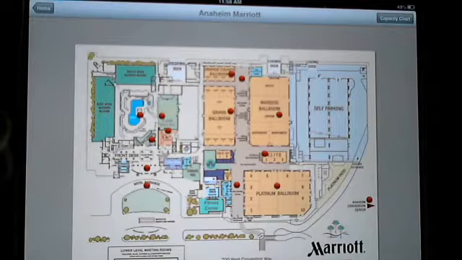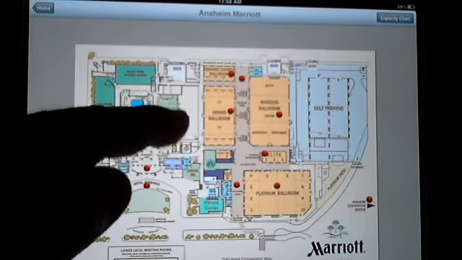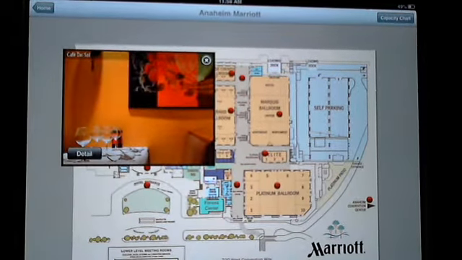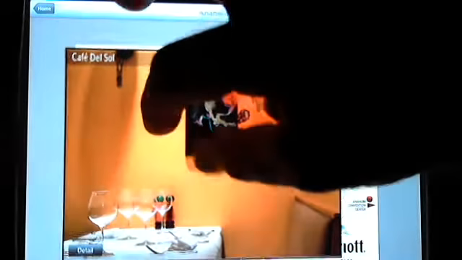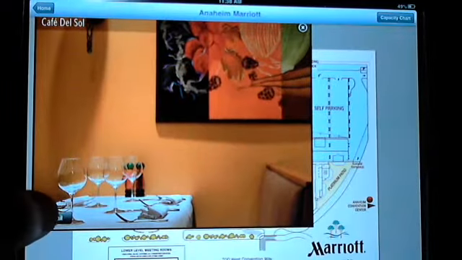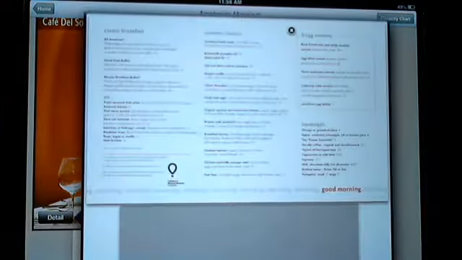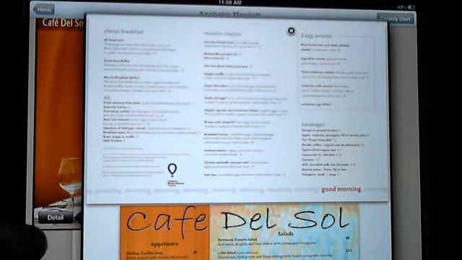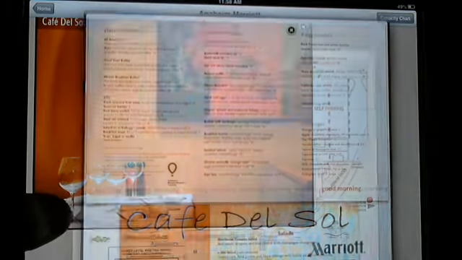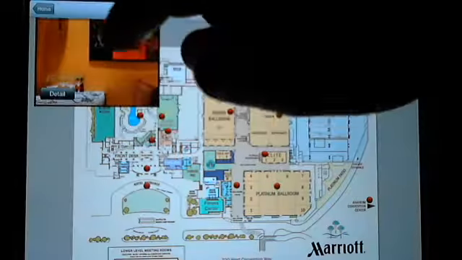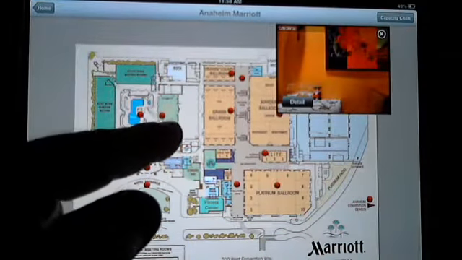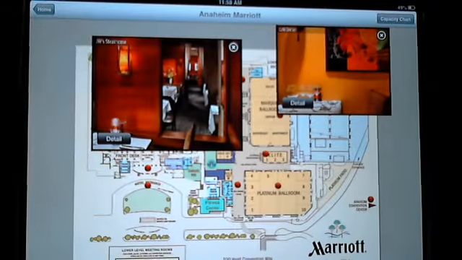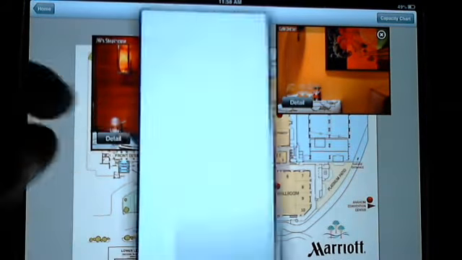On the restaurants, if you're looking at where you're going to dine, you can pull up a restaurant. You can enlarge the photo if you want to see it. You could also pull up the detail, which is an attached menu, and peruse the menu to see if this is a place that you'd like to dine. Click the detail again. Move the photo over. Do a side-by-side comparison with another restaurant. Pull up their menu. Maybe it's a better selection of entrees for your groups.